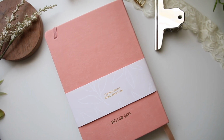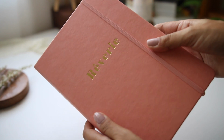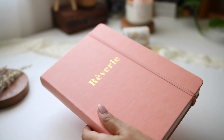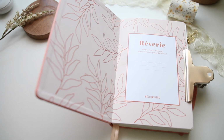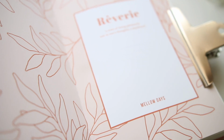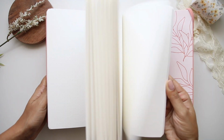I feel like this company is very thoughtful when it comes to the design and their presentation, all things that are incredibly important. So the journal is sized at A5, just like any normal bullet journal, and their cover is made from vegan leather, and it has this sort of soft matte feel to it, which is actually really nice. And when you open it up, you see this beautifully printed botanical pattern, and it also has a place to write in your ownership details or whatever else you may want to include, along with the definition of reverie. This journal has 160 dot grid pages, and the dots are spaced 5mm apart, and the color of the dots is sepia. All the pages are made from 160 GSM cold pressed watercolor paper.